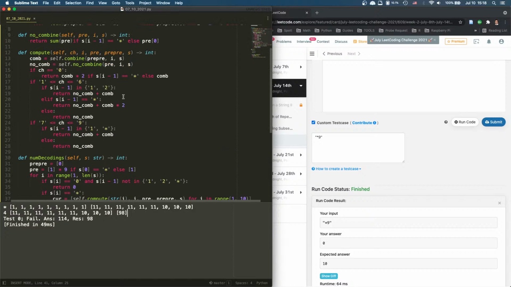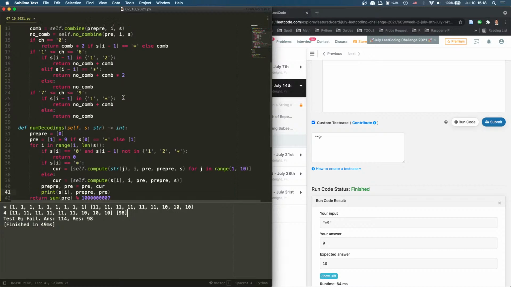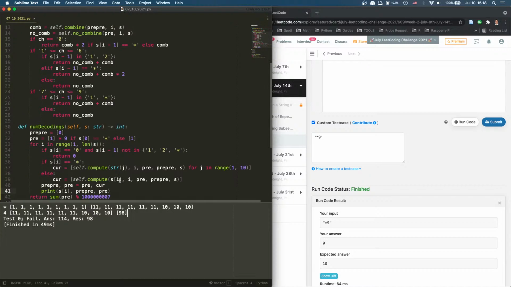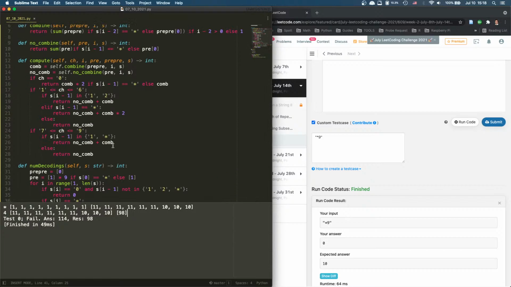Hold on, this is not right. This is not right. Let's see. No combination is, yeah, it's I minus 1, and I will use some pre, right? Some pre is already 96.